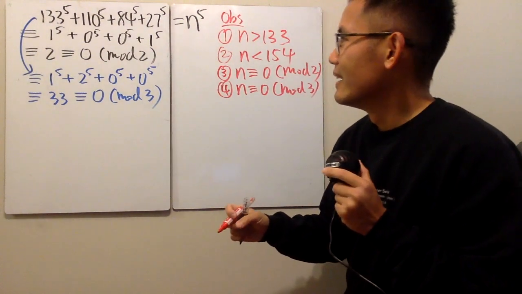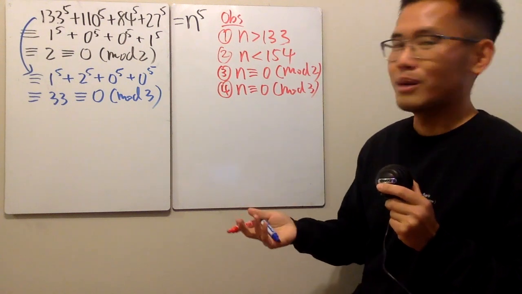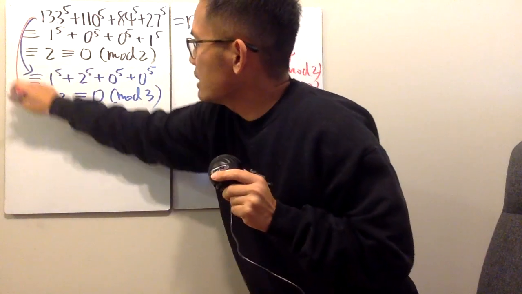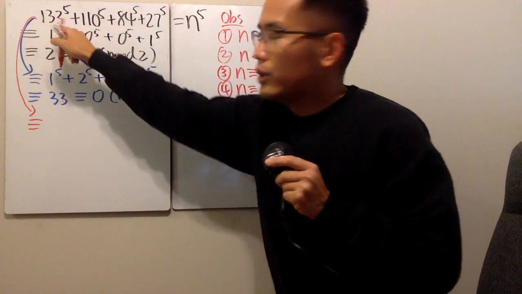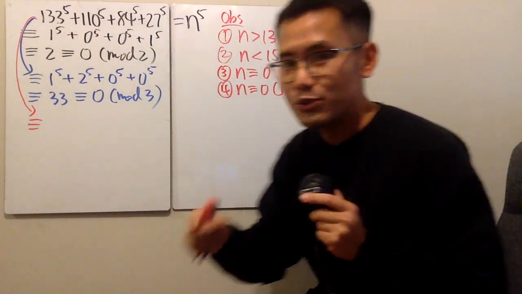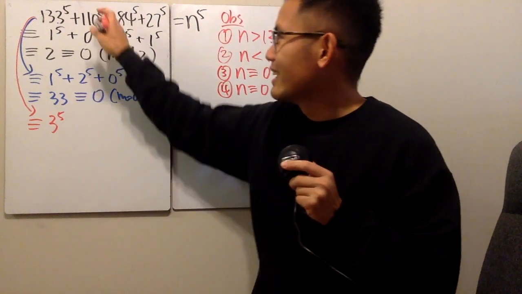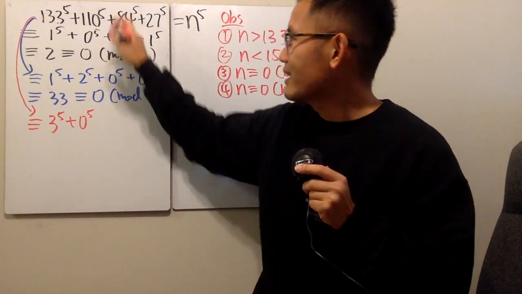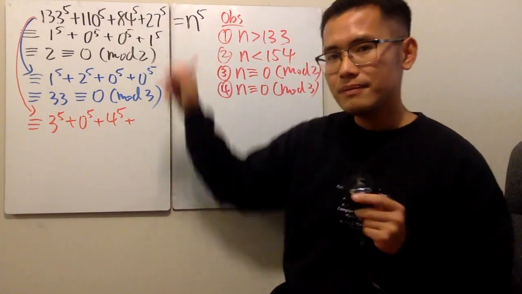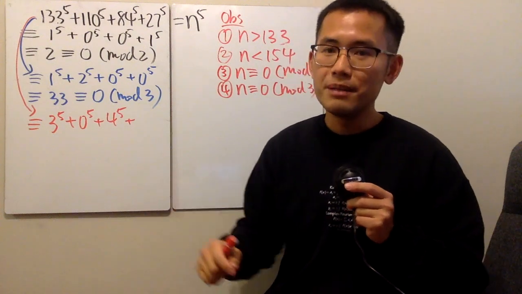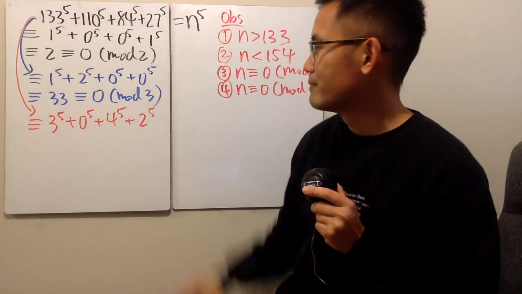Well, let's do one more. And usually it's easier if you pick some prime numbers. So the next one I will do is 5. All right, here we go. Pay attention to the base, 133 divided by 5. It's really easy. Just pay attention to the last digit, which is 3 to the 5th power. Next one, 0 to the 5th power right here. And the next one, you get 4. And then again, maintain the power. Next one is 7. But if you divide it by 5, the remainder will be 2. So it's actually 2. And then you keep the power.